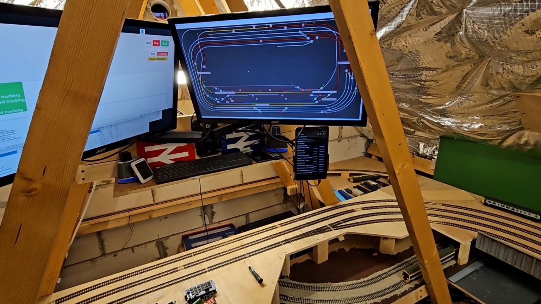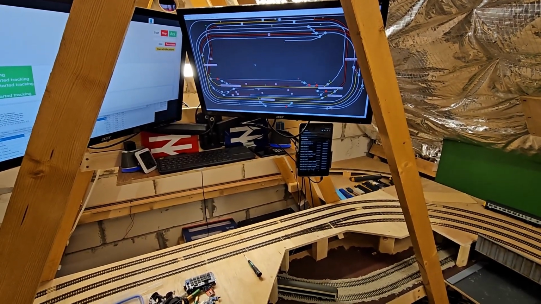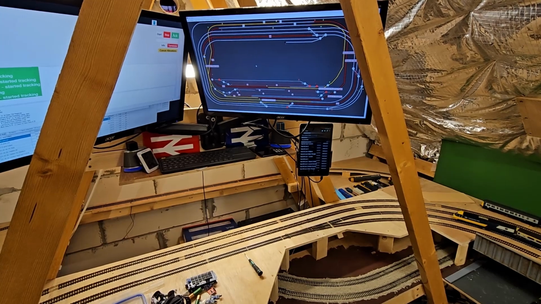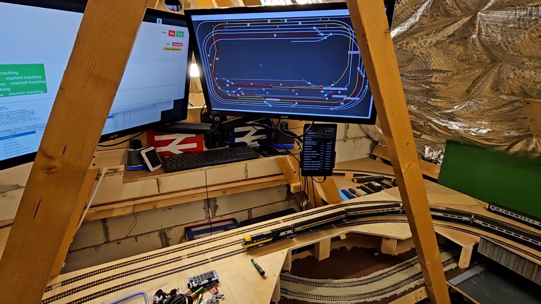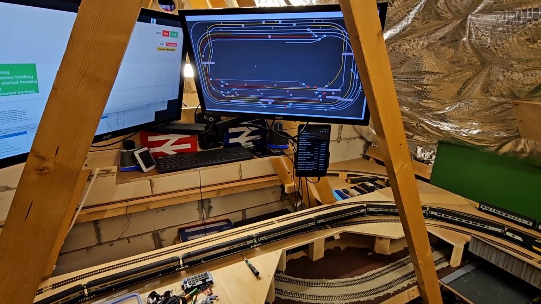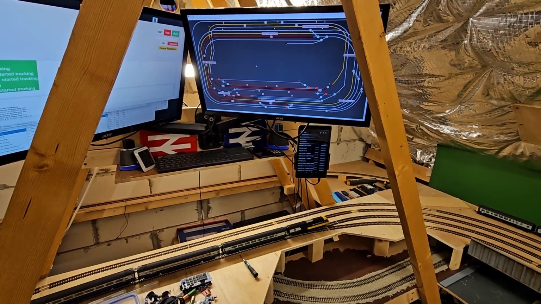So, kid in a sweet shop time: if I was going to write some automation software, what would I want it to do that I don't believe Dispatcher currently does? Well, first of all, these darn shuttles. I would like to be able to randomly run, every 5 minutes, a shuttle from a bay platform to a branch line platform, and I would like that to happen while I'm driving manual trains.